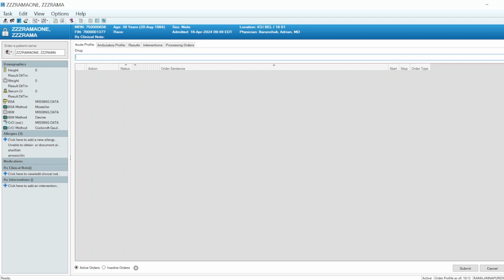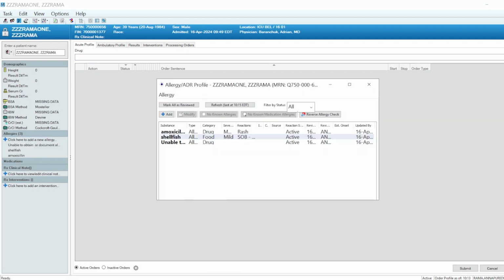So to add an allergy, I'm just going to show you how to add an allergy by free text and also coded. Coded allergies are the ones that already exist in the system, that you can pick by their code, but the free text are not in the system, so you have to add them manually. So for this, when you open up the allergy plus symbol here, it will take you to the allergy area profile for this patient.